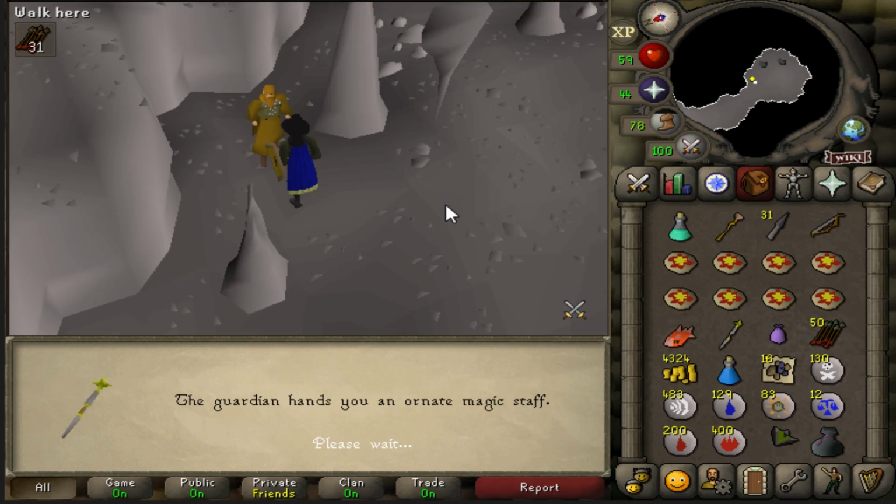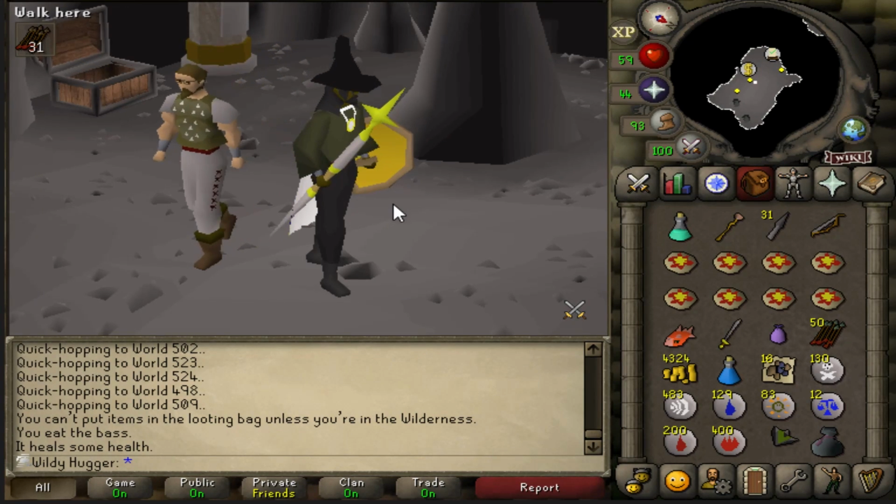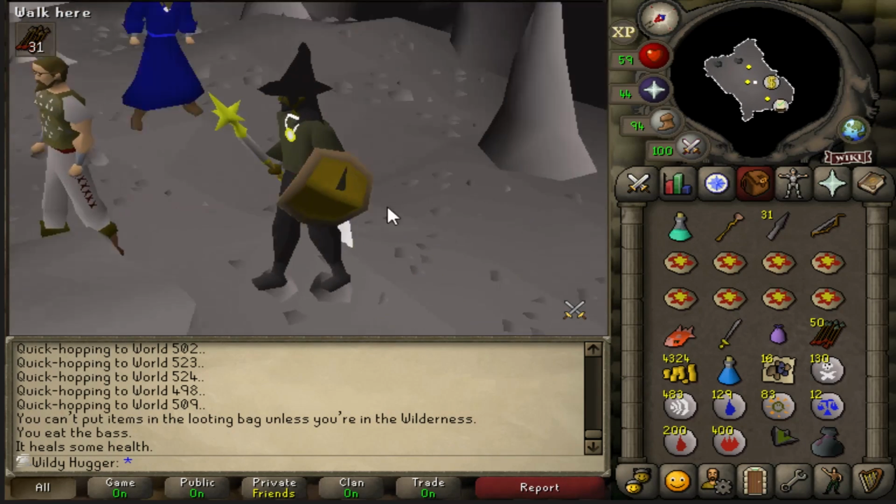And here we go. The Saradomin staff. Beautiful. Just look at me, man. Look at this. This is looking amazing. I mean, for a Wildy only account, I look pretty badass.